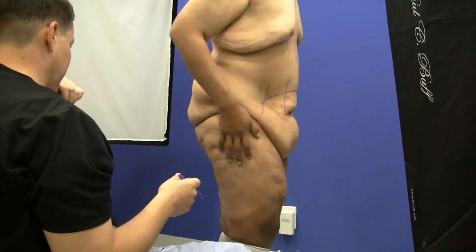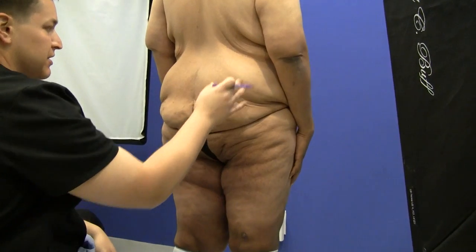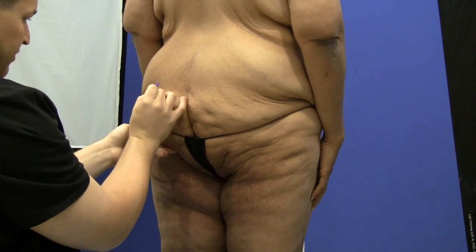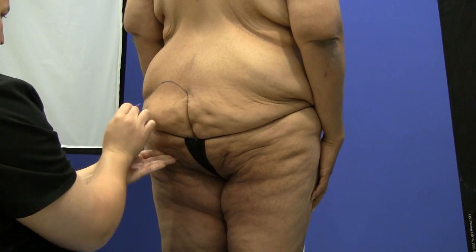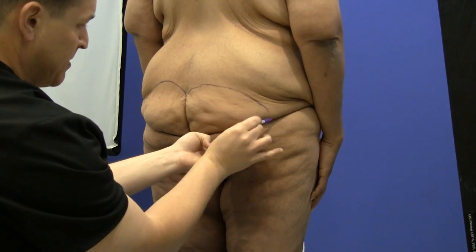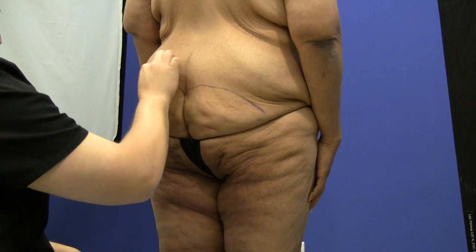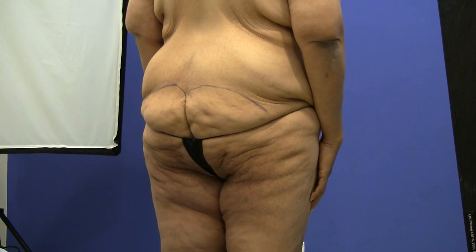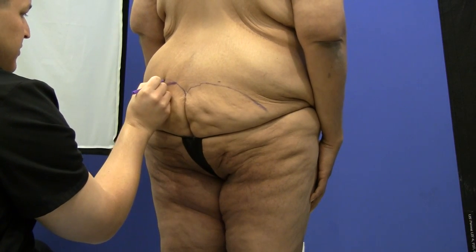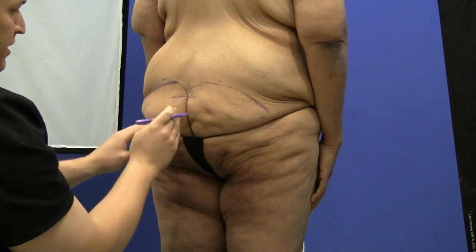You can see that there is definitely some laxity back here, but we've discussed that we really don't want to have that incision on the back side. So what we're going to try to do is vasoliposuction to these areas in the hopes that after surgery things will contract down. I'm going to mark out the upper excursion of the gluteus when I push up, and we're going to have two small incisions — one on either side — plus one small incision in this natural crease to help take care of this area as well.